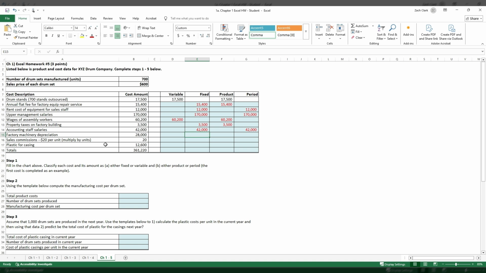Factory machine depreciation. So there's that word factory. So maybe I'll just pop that in as a product cost first. And then let's think about, is it variable or fixed? And when we're talking about depreciation, remember, typically we're doing straight line depreciation. It's not related to, if we produce another unit, the depreciation necessarily goes up. If you don't have any production, you would still have some depreciation on the machinery typically. So we're going to put that in as a fixed cost.